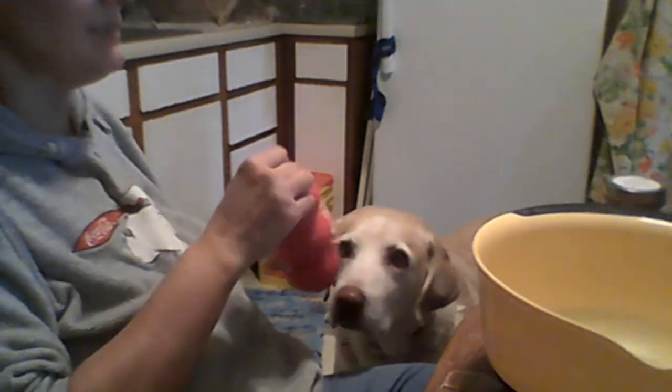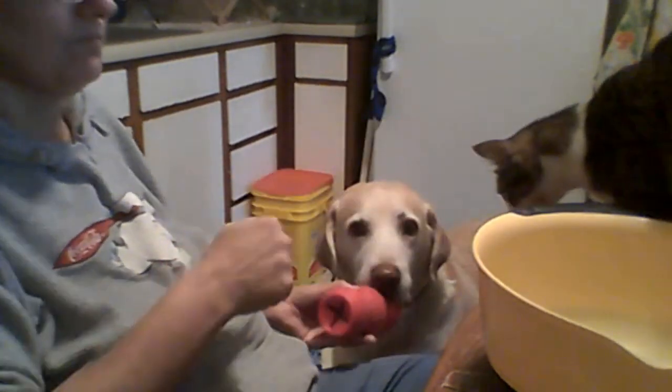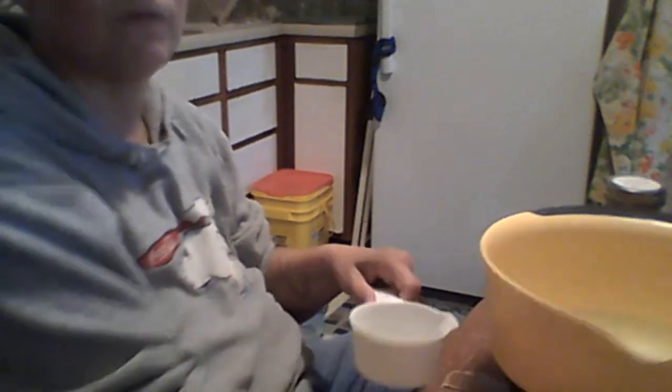So let's see, as usual, you have to ignore the mess that is my kitchen. What, you're back already? He says, yes, it doesn't take me long at all. And here Sassy's back too. The good thing about making dog cookies instead of people cookies is the dog's not picky if you get cat hair in your cookies. When you're making people cookies, they would prefer that you keep the dog hair and the cat hair out.